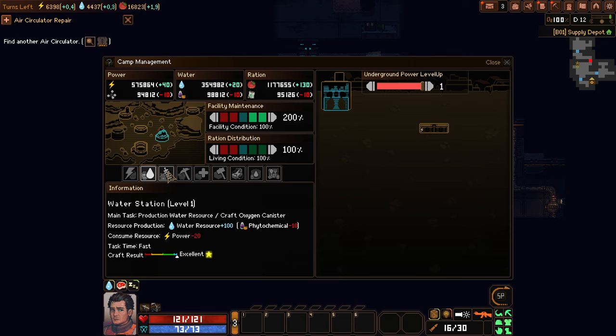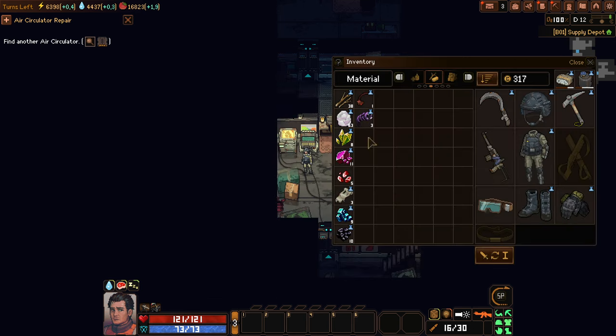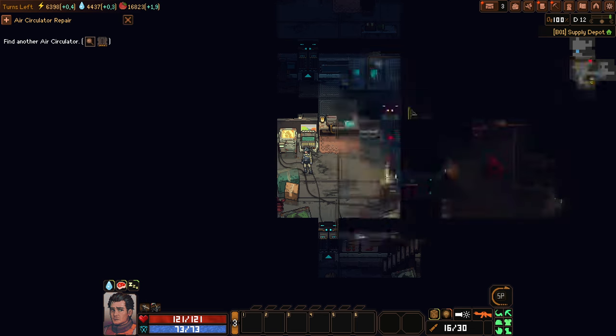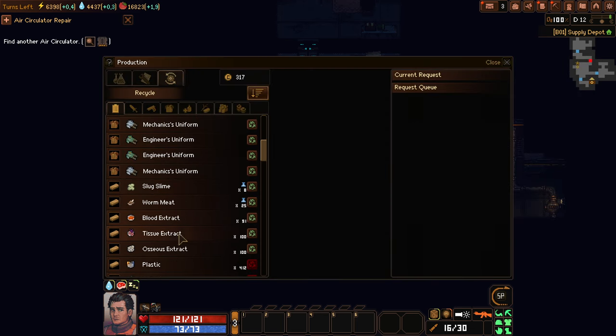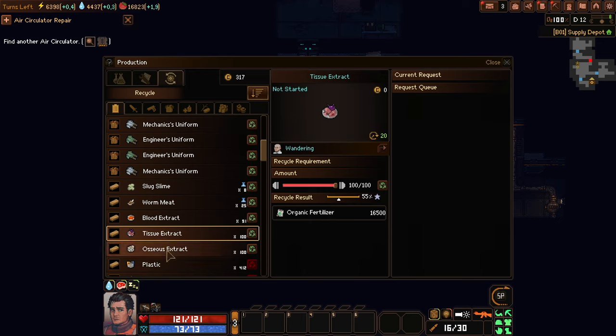And this is how the resources work for everything. Exactly like that for the biofarm. You can actually extract it. Well, for the biofarm, I think it's a little easier because, let's go to the recycling again. For example, tissue extract, osseous extract, and the other stuff, blood extract, can make organic fertilizer.